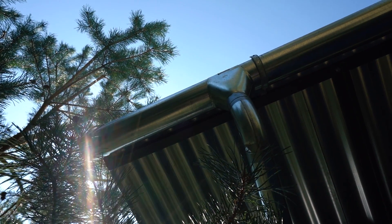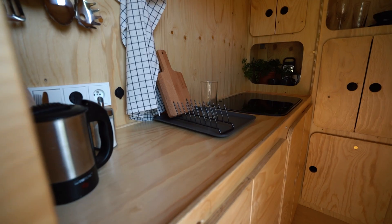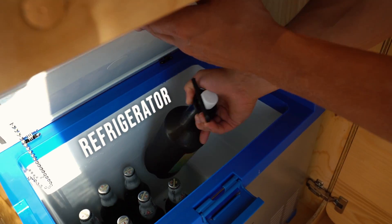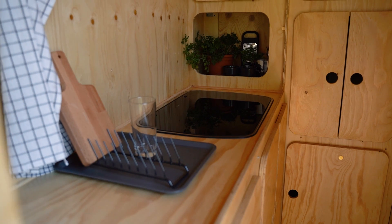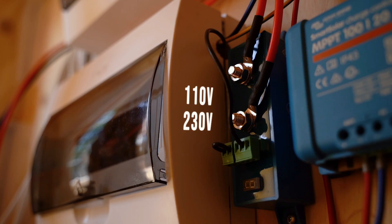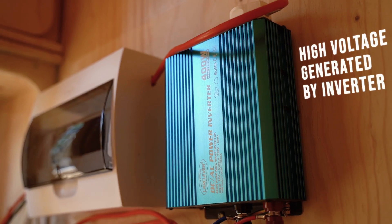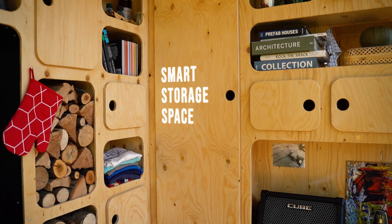The house is also equipped to retain rainwater, which is filtered and distributed to the bathroom and kitchen. It is equipped with a refrigerator, water heater, and other 12-volt and 24-volt appliances according to your needs. Additionally, a higher voltage of 110 volts to 230 volts can be generated using an inverter.